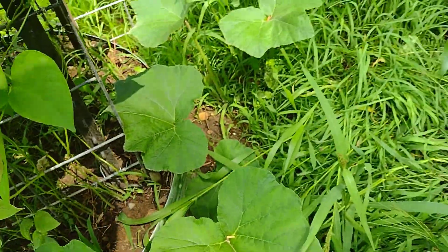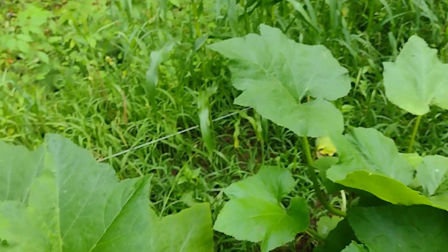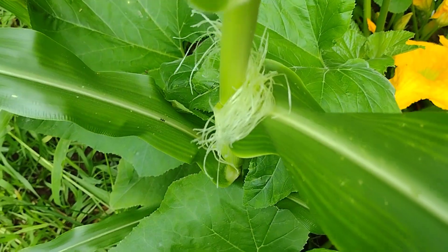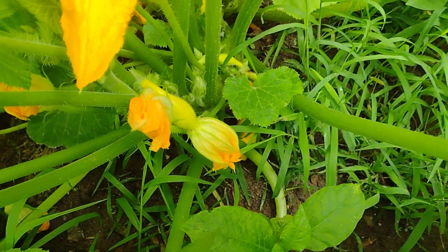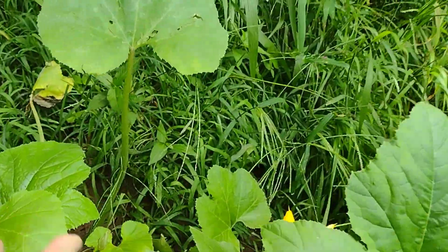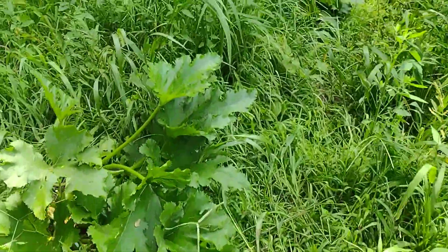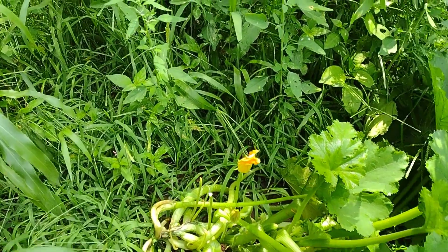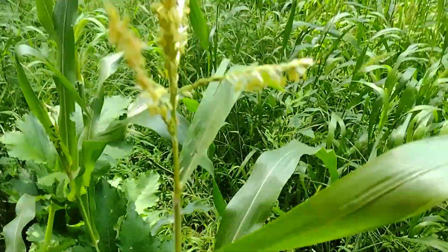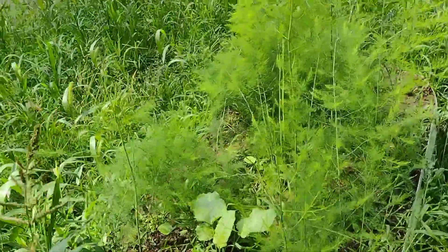This plant has little flowers on it. I thought it was a spaghetti squash but I was wrong — it's a butternut squash. Our sweet corn is actually trying to produce an ear. We've got some little crookneck squashes down here — this one's got quite a few but nothing ready to pick yet. This other one has lots of flowers. My zucchini — this one's got a little one right there, and another one started. I just picked a pretty nice size one off this plant, which still has some flowers on it.